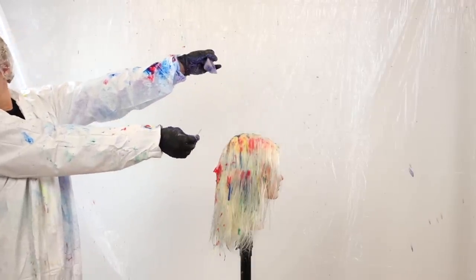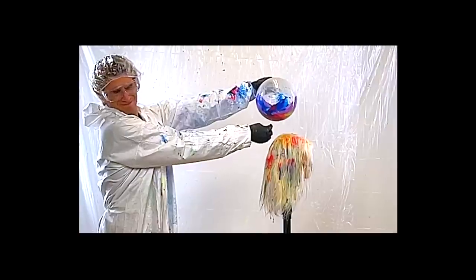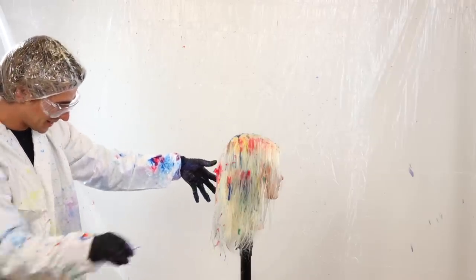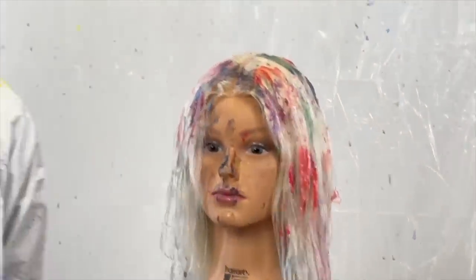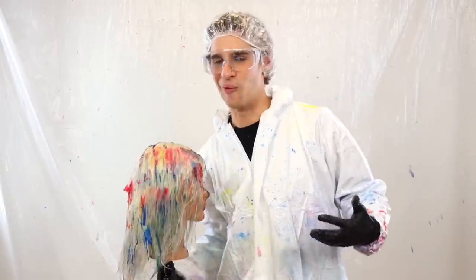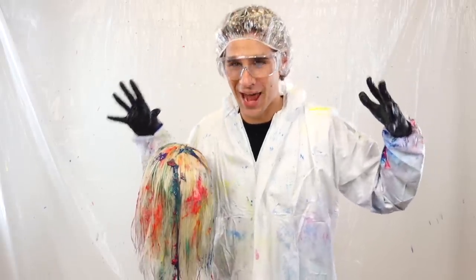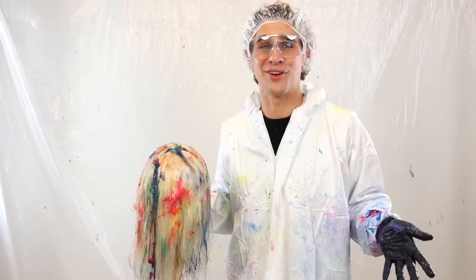3, 2, 1. Oh my god. And if your client gets color on their face, just wipe it off. We have completed my work of art. I actually am kind of in love with what's going on right now, but we do have to let this process for 20 minutes. Hopefully this sticks to her damn hair, because if it doesn't, I'm going to die. And then I'll show you the finished results, I guess.